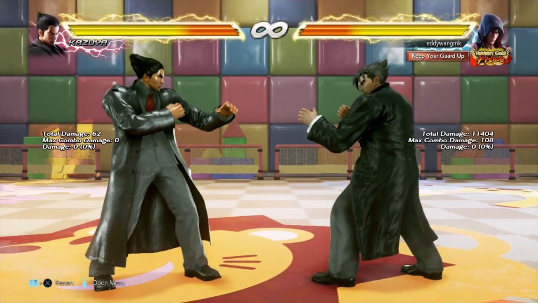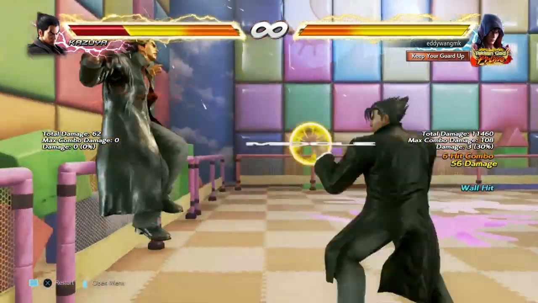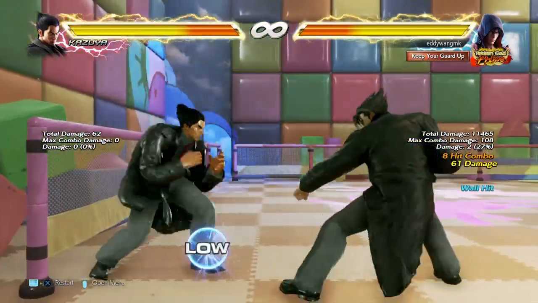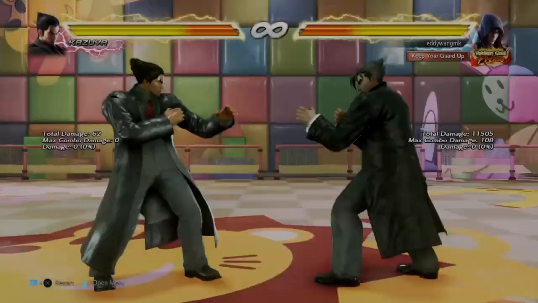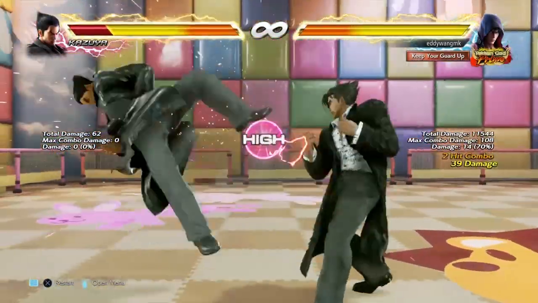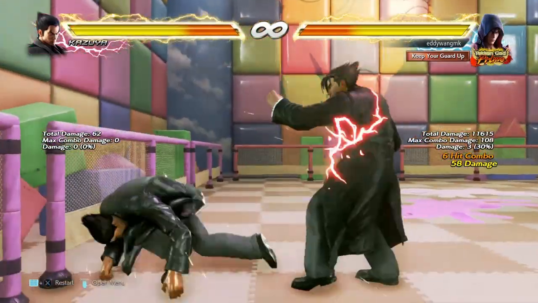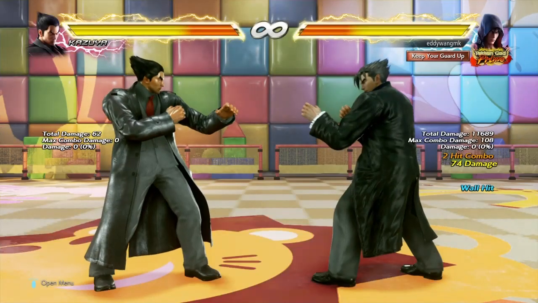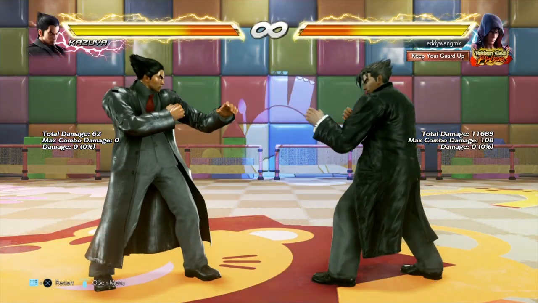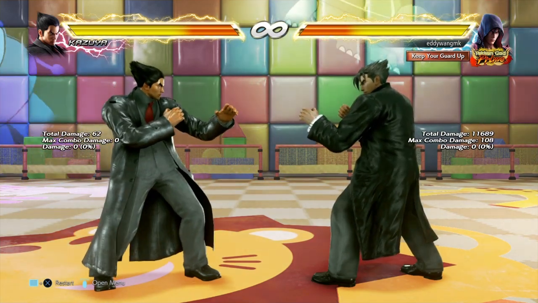So there are plenty of ways to get the Avenger setup. And one thing about this is that you need to make sure that they are unprepared to block this. This is unblockable, right?